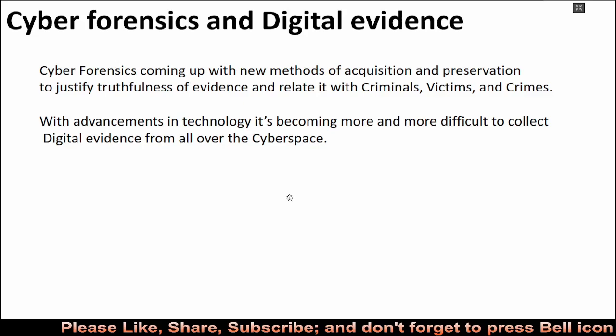You can see the movie Wednesday, starring Naseeruddin Shah and Anupam Kher, and other actors are there. Then you will understand that it is very easy. But the thing is that technology now, even if you go very advanced, suppose these things are there. So cyber forensics and digital evidence play a very important role in saving the innocent and in capturing the criminals.